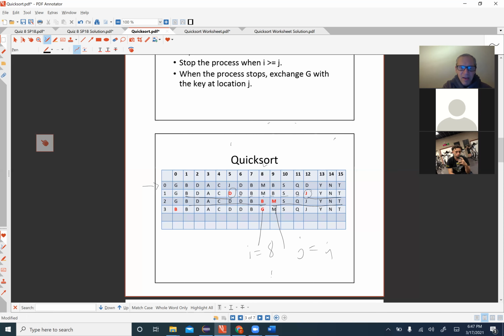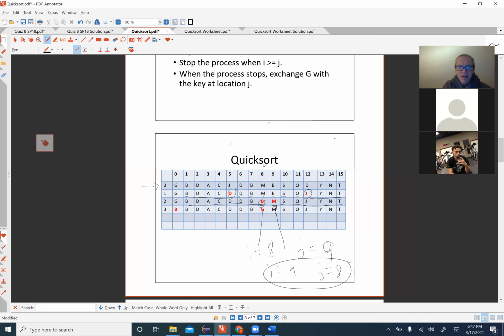Stop I at 9. M is greater than G. And now the J starts at 1 to the left of 9, which is 8. There's a B, and that B is less than G. So we stop at J equal to 8.